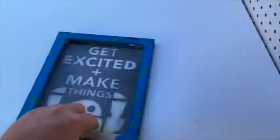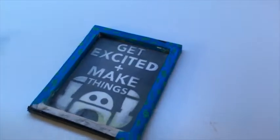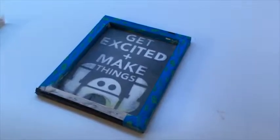But the nice part is I could easily just strip this back off, wash it once, and I'd end up with a brand new canvas that I can stick more vinyl onto. So last step, I'm going to show you how we actually screen one of these designs.